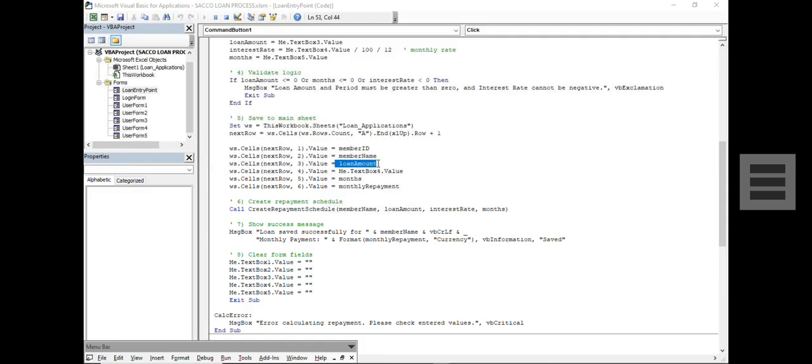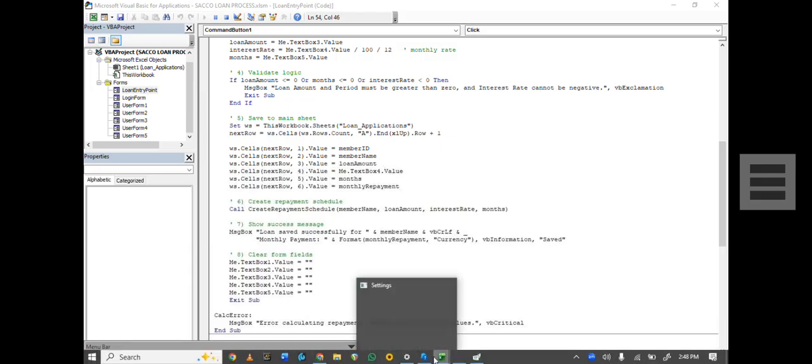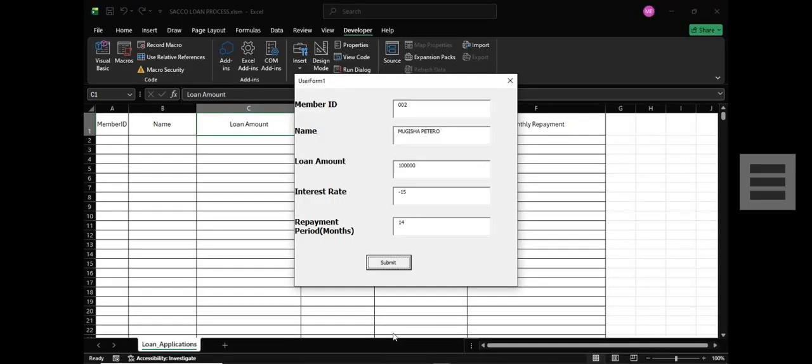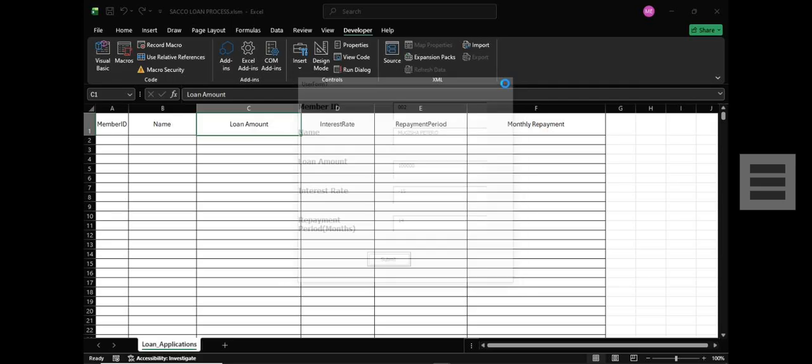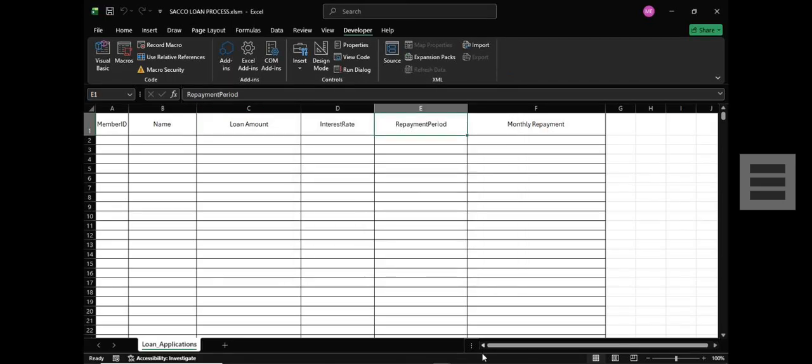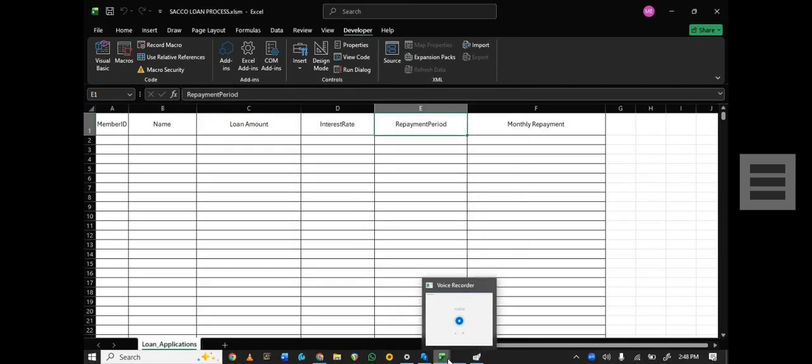The next one will have the month, so I think this is supposed to be the repayment period.